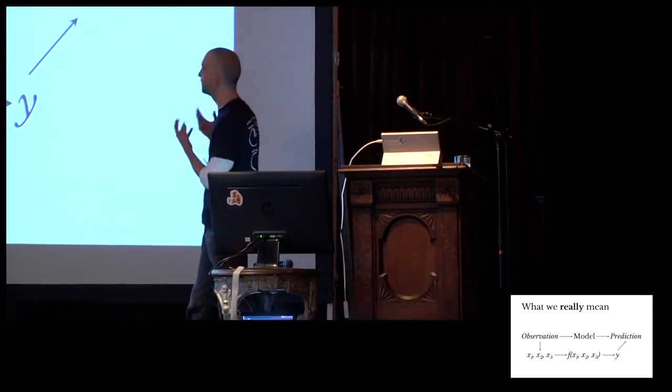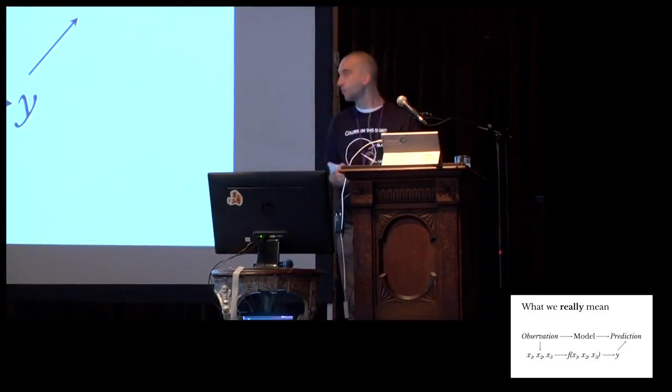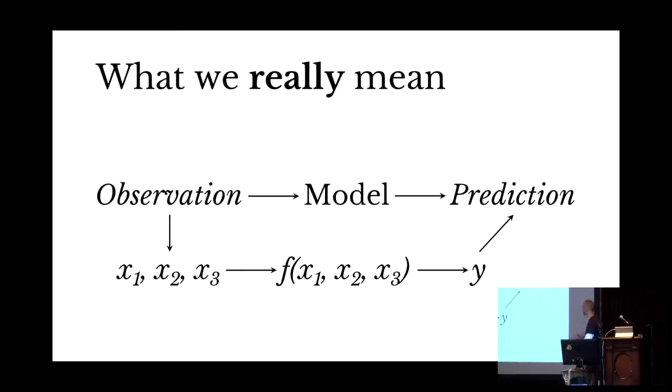My model, which will be my prediction, is really a function. So I'm going to pass this input into a function f, which is going to give me a number, which is what I care about predicting. Will the moon be full? Is the speed of the rock 3.5 feet per second? Something like that. So we are extracting data, passing it into a function, and predicting a number.